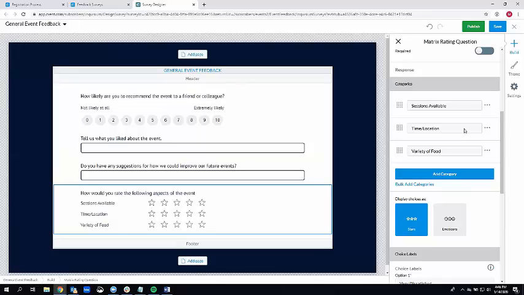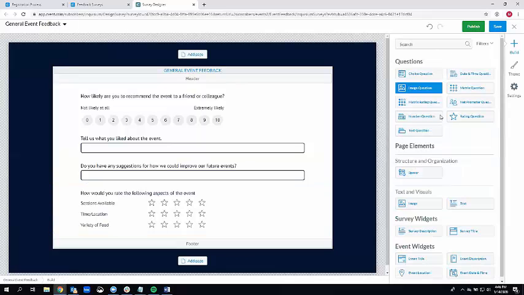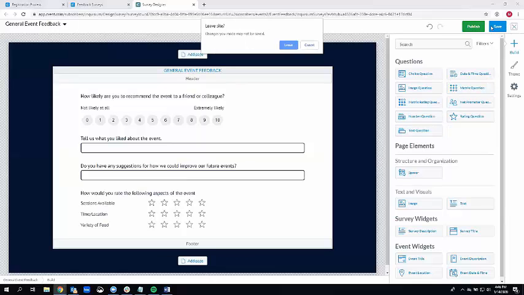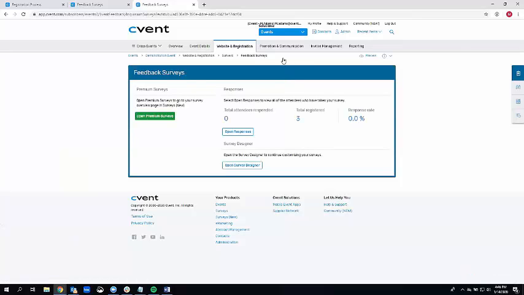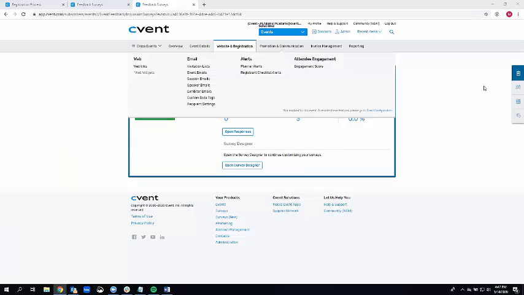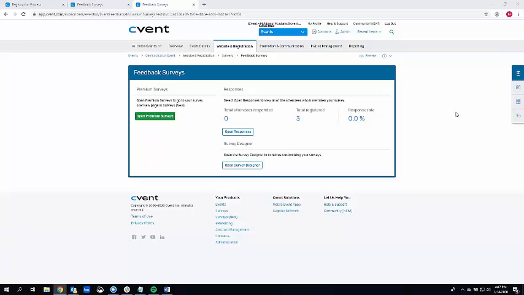This is nice, but can you show us too how you would set that up to be sent out? Oh yeah, absolutely, as well as the reporting afterwards. Mm-hmm. So in this case, once you have a feedback survey set up, you will be able to go into the event emails and set it up for some post-event feedback.